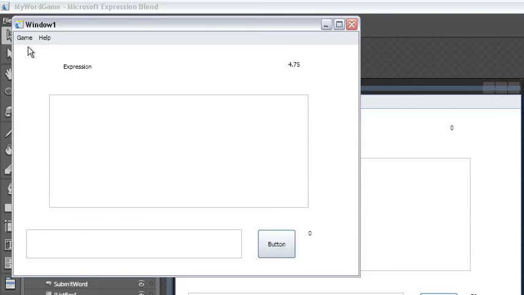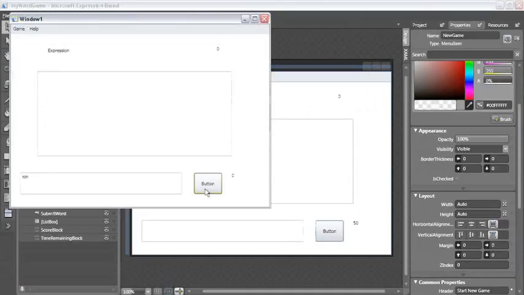The next thing I want to do is go ahead and hook up the control to submit a new word. I'm going to start the game again, and watch when I go in here and type a word. I can press return if I want to, I can click the button if I want to, but nothing's actually submitting the word, so I can't get any points and nothing is responding. That's because I haven't hooked any of my controls up to the submit word method. Let's hook that up next.